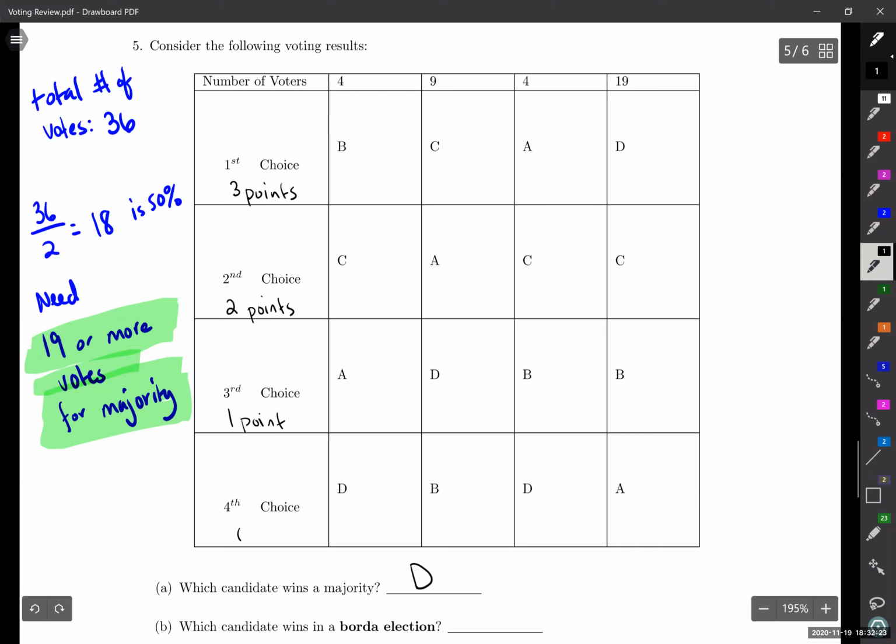And you know you've done this right if the last place gets 0 points, which makes sense because there's 0 points there, right? It's not really a choice. It's the place you had to put things.